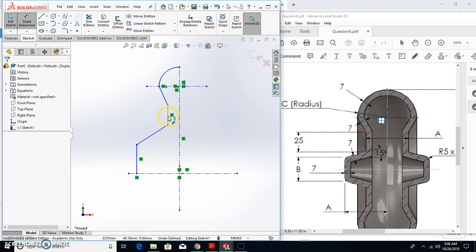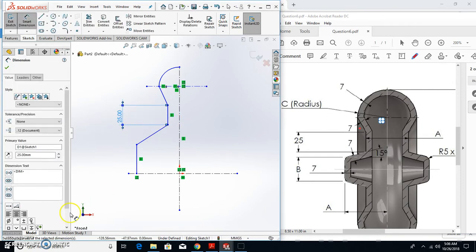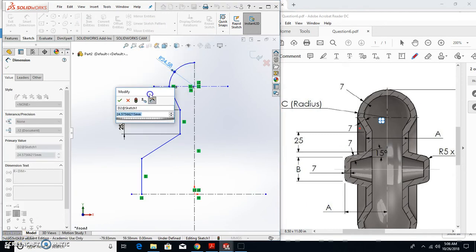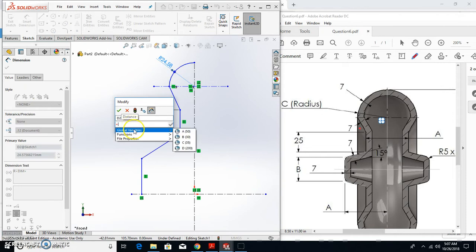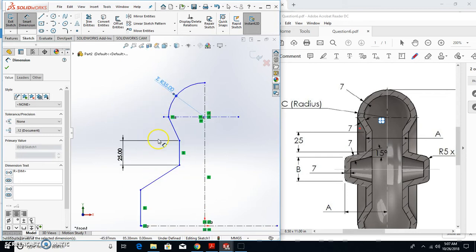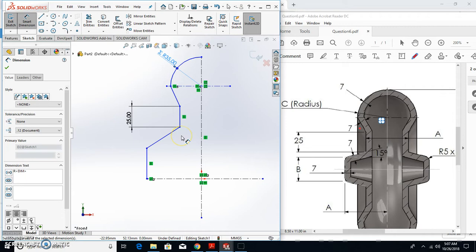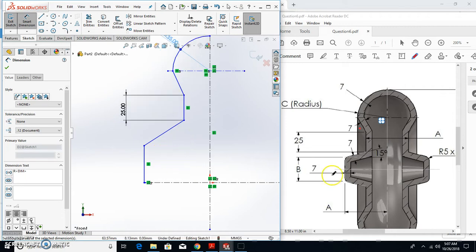Okay, so I'm going to dimension this guy. 25. Okay, for up here, for the radius, again, it's equals global variables, and that's C. Accept that. Alright. Okay, so then this point here, this B is from there to there.